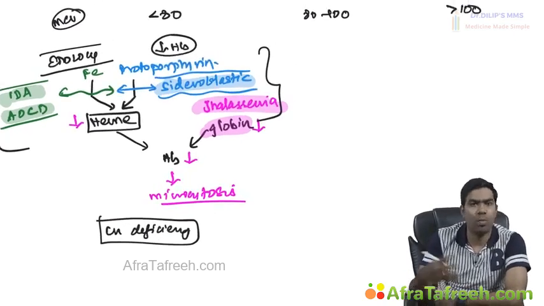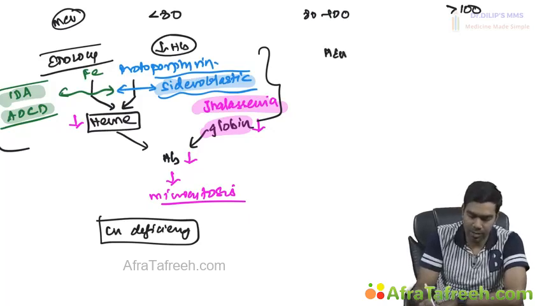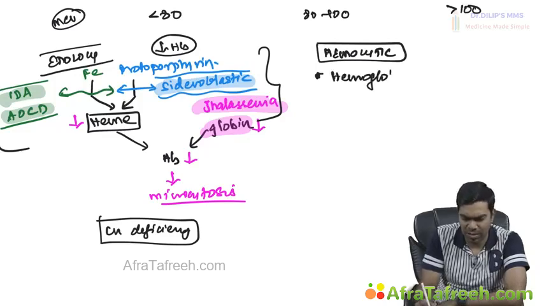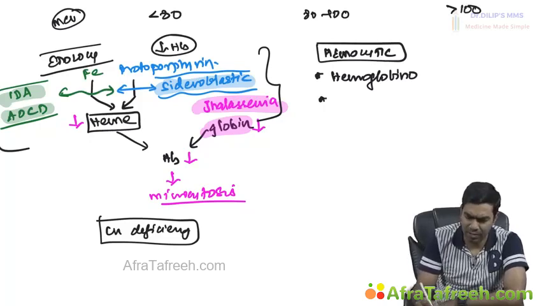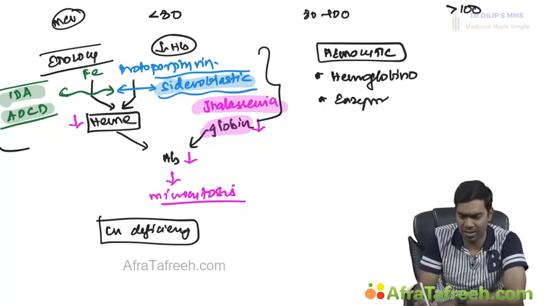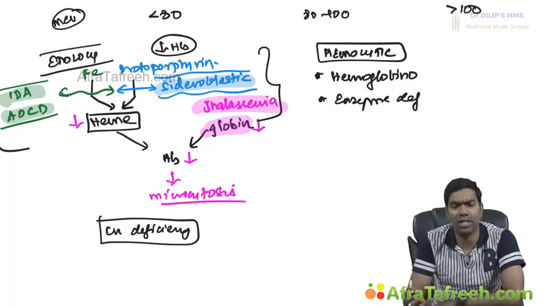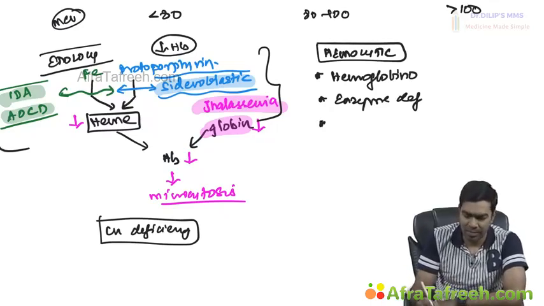Then what do you think about a normocytic anemia? In a normocytic anemia, first thing, I'm going to divide into three causes. One is hemolytic causes. A lot of hemolytic causes. The first hemolytic cause is hemoglobinopathies. We are going to discuss a lot on these hemoglobinopathies. You have sickle cell disease, HbC disease, so many things are there. Second thing, we are going to discuss enzyme deficiencies. Lot of enzyme deficiencies, again you have pyruvate kinase deficiency, phosphofructokinase deficiency, G6PD deficiency. Lot of enzyme deficiencies can result in hemolytic anemia.